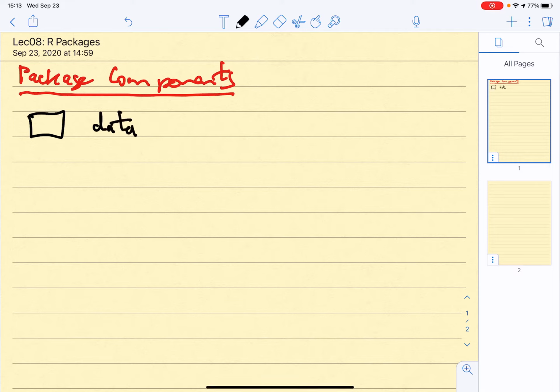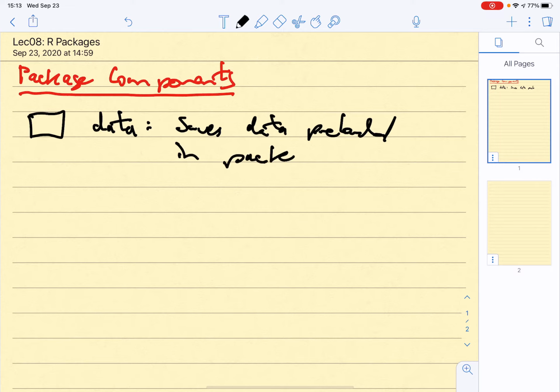The data folder saves data preloaded in the package. So for example, if you want your package to include a data set, it gets saved in there.